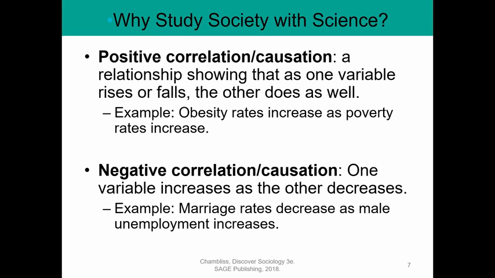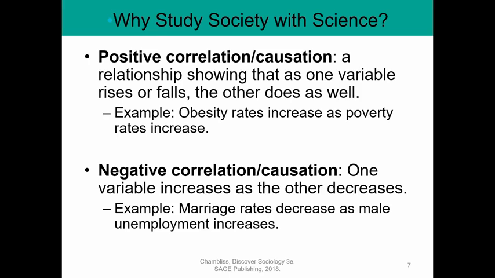That statement doesn't really say what the independent variable or dependent variable is. Thus, it's a correlation. If we can identify the independent variable and the dependent variable, then we have causation. I'll talk about that more in a bit. Negative correlation then is as one variable increases, the other decreases. So as one goes up, the other goes down, or vice versa.